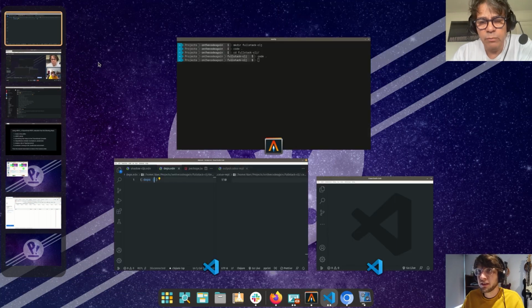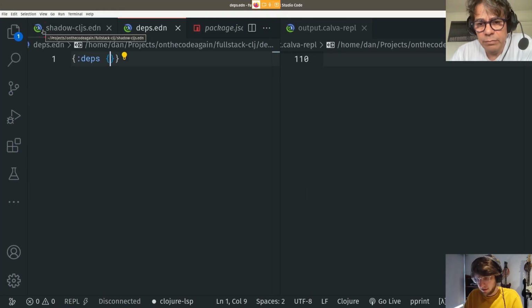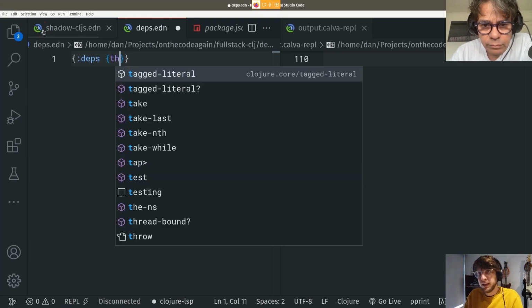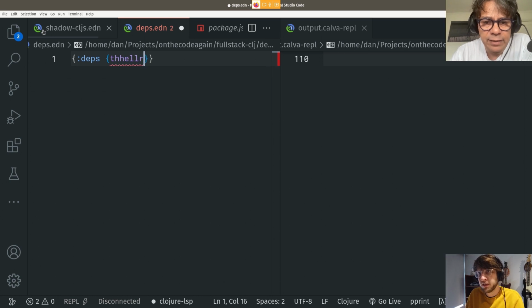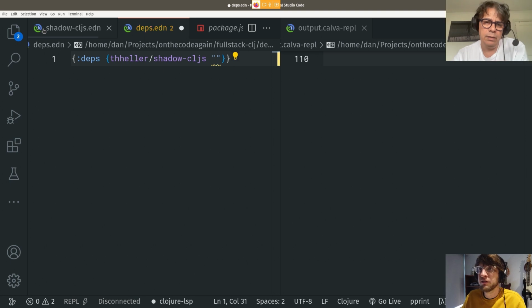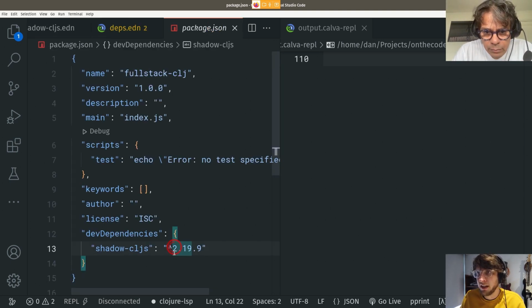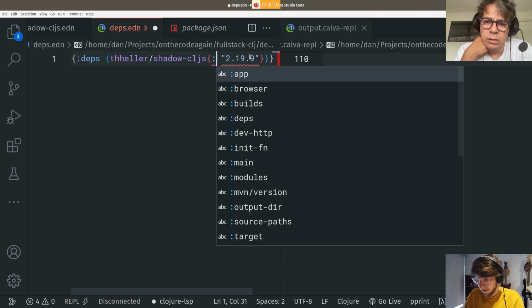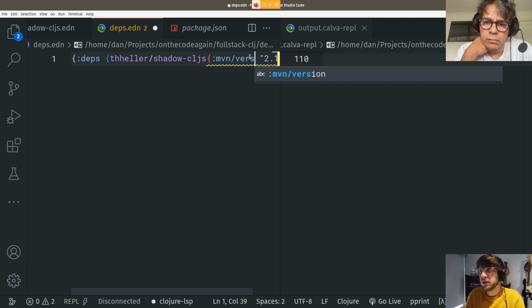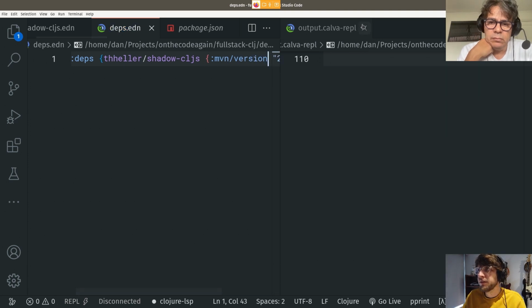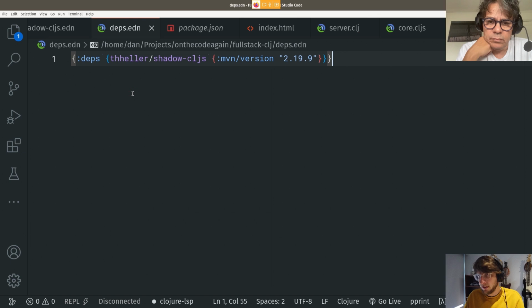And then you can take the same version as you have in the package.json. I think it's 2.19.9. Yeah. This needs to be mvn/version. Cool. So now we should have enough to start our project.